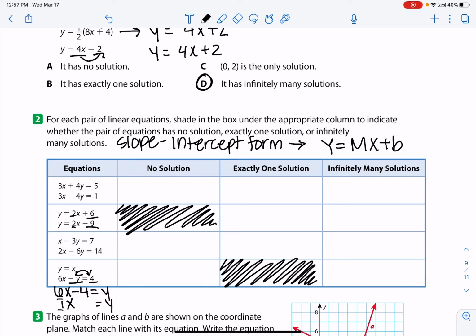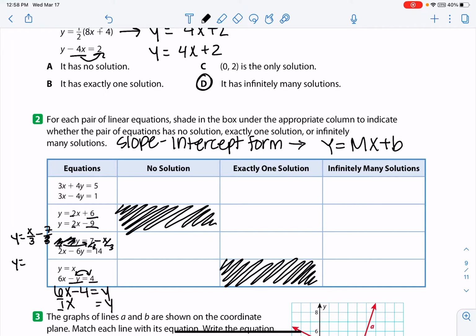All right, this third one, I'll just move on to this one. What I'm going to do again is I want my y on the side by itself. So I have my y's. And then I need to move my x over here. So I have minus x. And then I'll divide everything by -3. Divided by -3, divided by -3. So I've got positive x over 3 minus 7/3 for the top one.